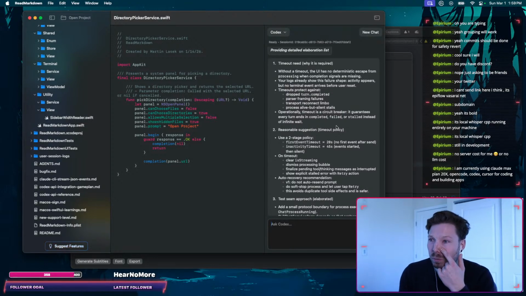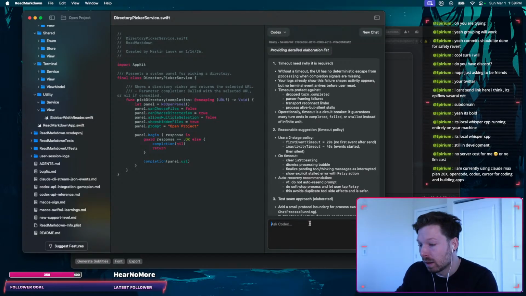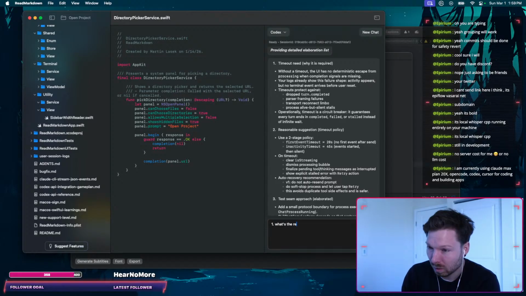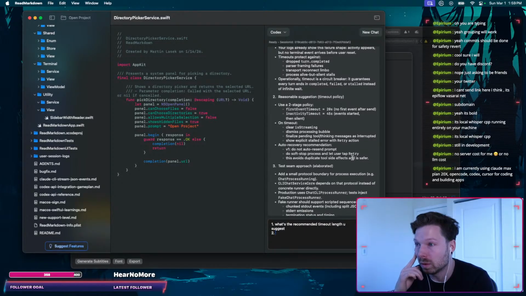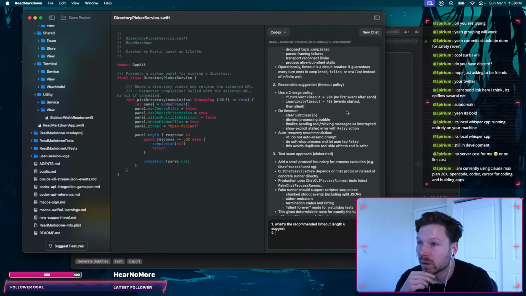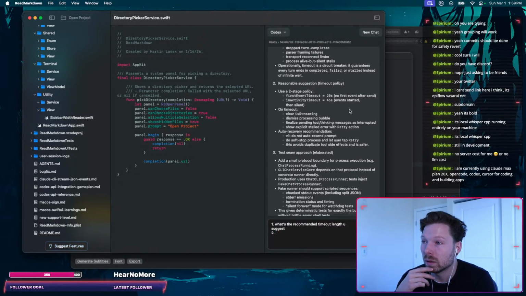Timeout is a circuit breaker, okay, sure. But what's the recommended timeout length you suggest? Number 2, reasonable suggestion, timeout policy, use a 2-stage policy. Oh, okay, so it's already suggesting no first event after send. Okay, inactivity timeout, event started then silent.